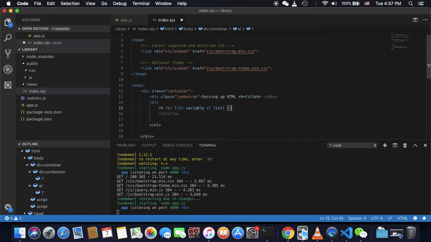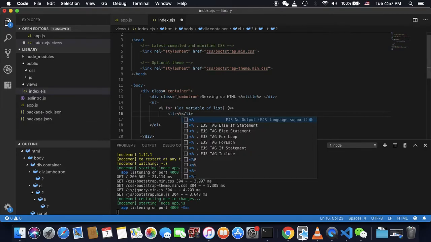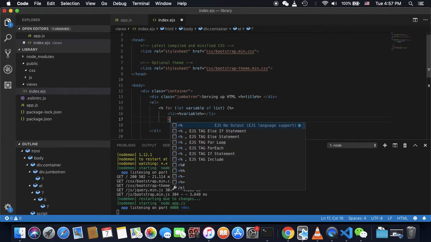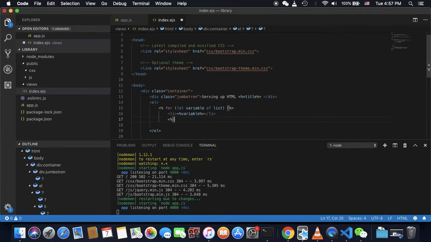Then I'm going to write another one of those, and here I'm going to add the variable, which is each item in that list, and here I have to close the bracket, and let's see how it goes.